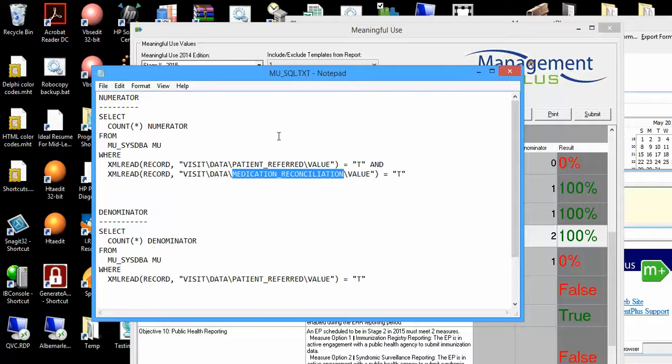These are set automatically whenever you document that the patient was referred to the office on the physician wrap-up form for the set of ophthalmology forms, and then medication reconciliation flag. It is set via several methods. On the ophthalmology forms, there are several script buttons, and there is also a checkbox on the meaningful use form to set that flag for that.